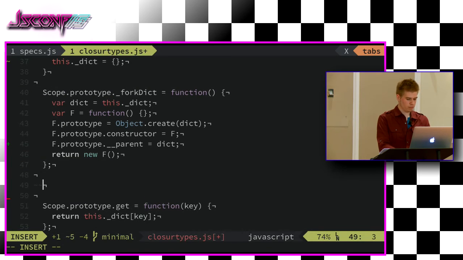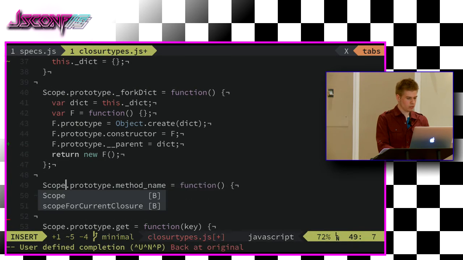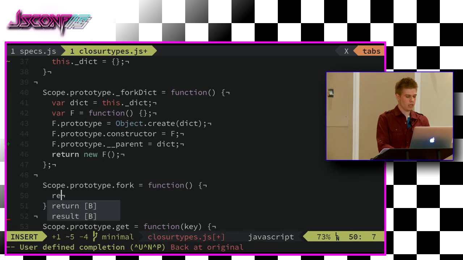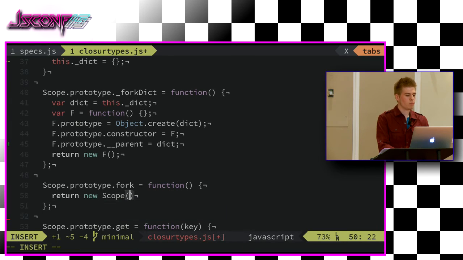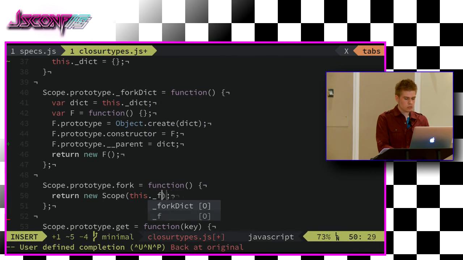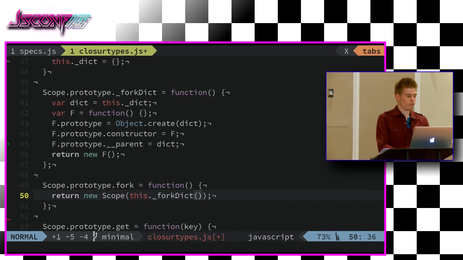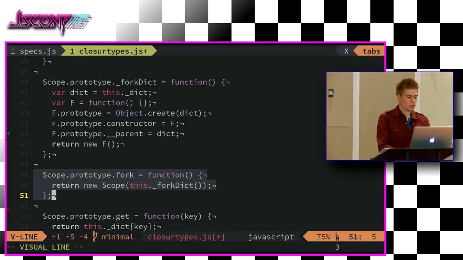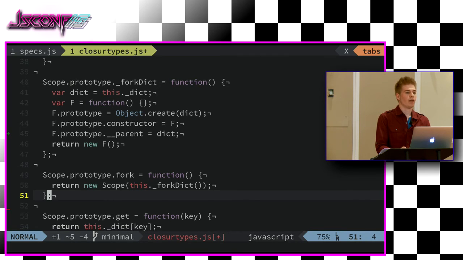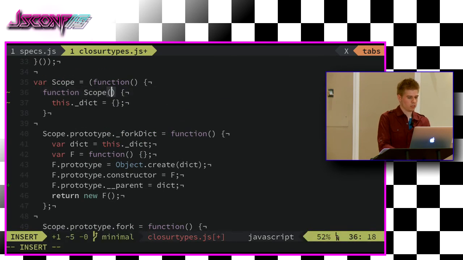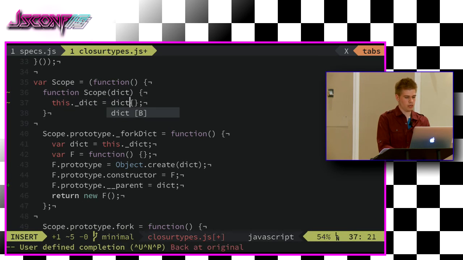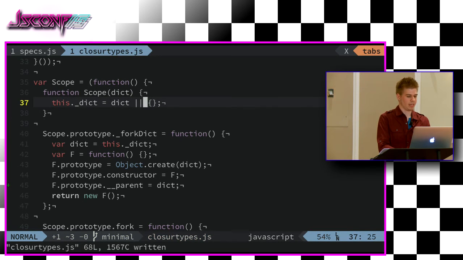So let's go on a little bit further and just write this last method. Scope fork takes in no arguments, and all it will do is create a brand new scope object, so it is a constructor of sorts, and initialize it to a dictionary using fortdict. So this just returns a brand new scope object whose dictionary of local variables inherits from this current scope. But of course, our scope constructor doesn't take in a default dictionary, so we'll have to do something like this so it can be taken in.